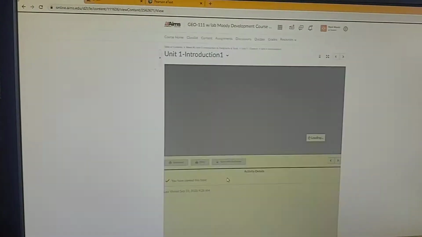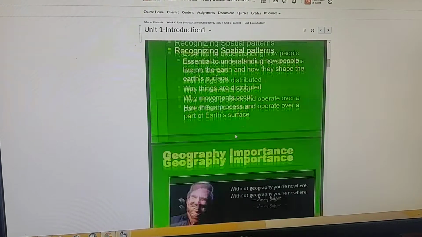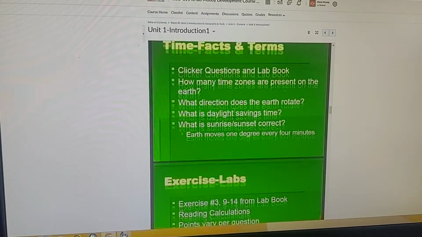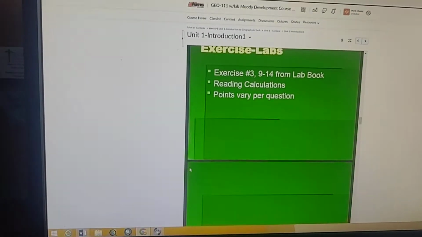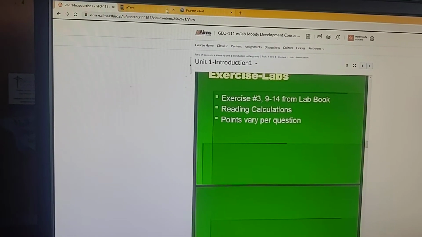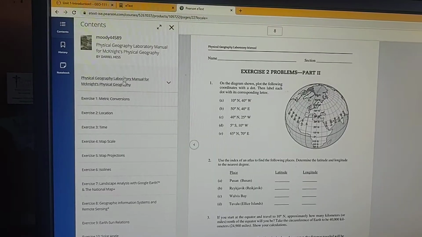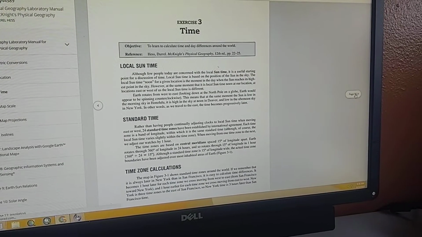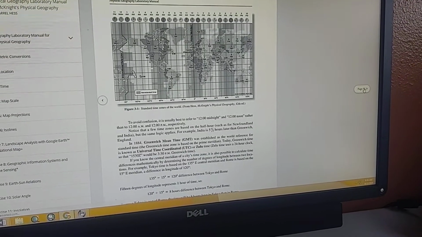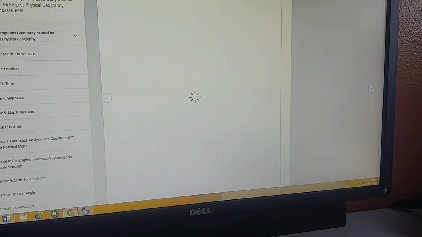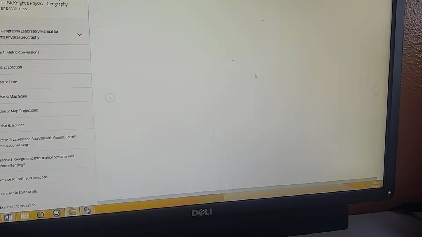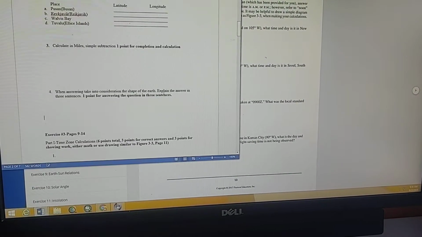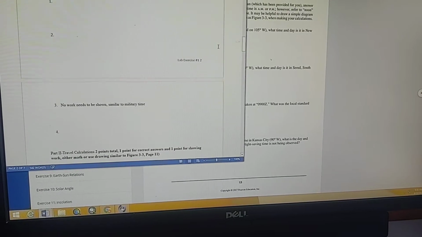So again, my suggestion would always be read the PowerPoints, do parts of the lab, read more of the PowerPoints. Now go to exercise 3. So what I would do then is you would go here to the back here, and now go to 3. Again, read that, read it, read it, and then boom, start doing these exercises. So now you pull up here, and again, if you notice, it has it all in there. Okay.